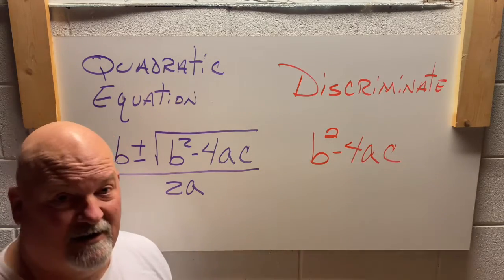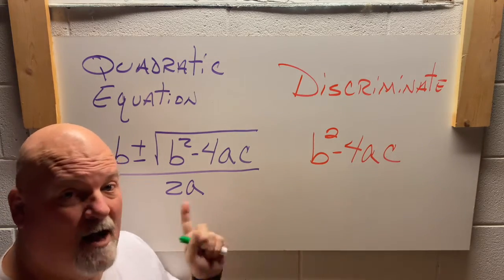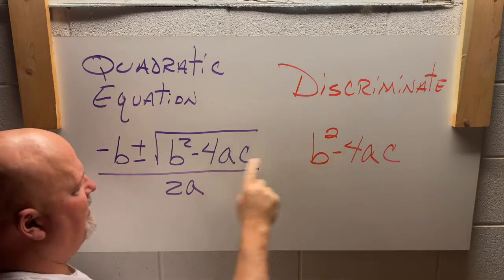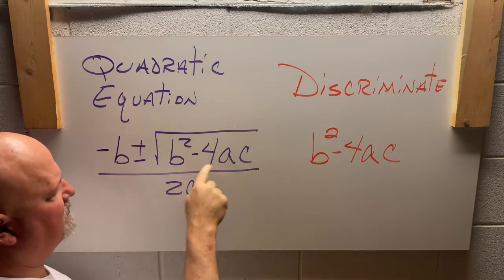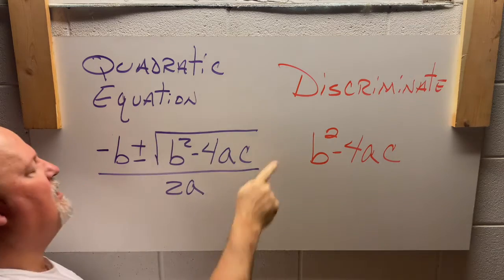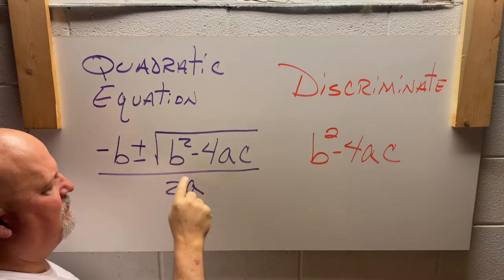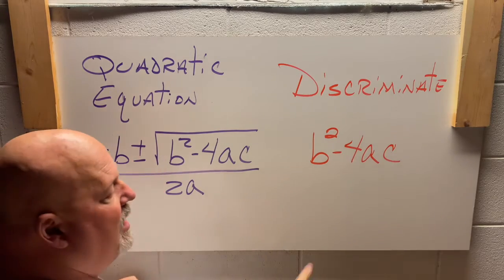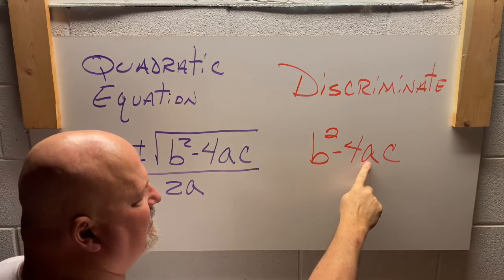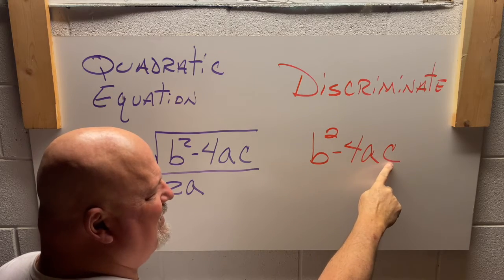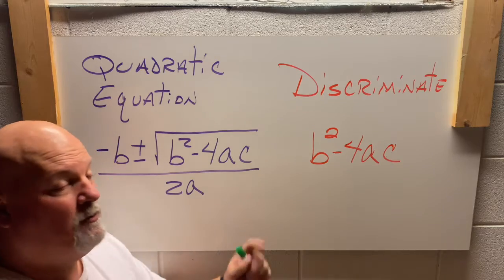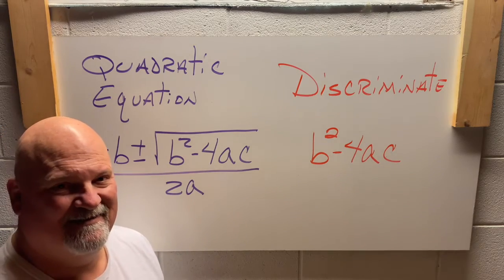Today we're going to talk about the discriminant. Now, the discriminant comes from the quadratic equation. You'll notice that the discriminant is underneath the radical sign in the quadratic equation. This comes next lesson, but I want to make sure we understand the discriminant. Now, the discriminant is pretty simple. I just need to know b, I need to know a, and I need to know c. So b squared minus 4ac, that's the discriminant. That will give us a lot of information.